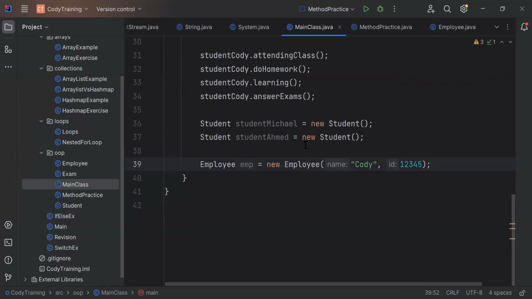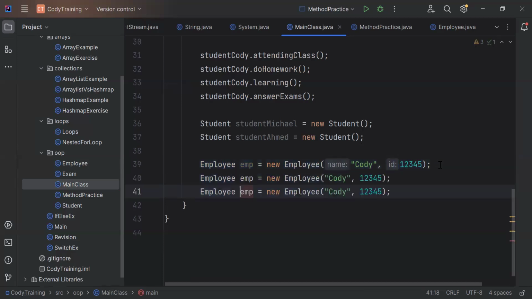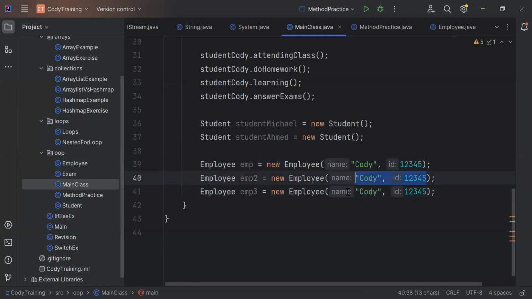This way, I forced the user that every time you create a new object of the employee, you should pass a name and ID to this employee. Like if I want to create 2 more objects, in 2 and in 3, I cannot do this without passing name and ID.